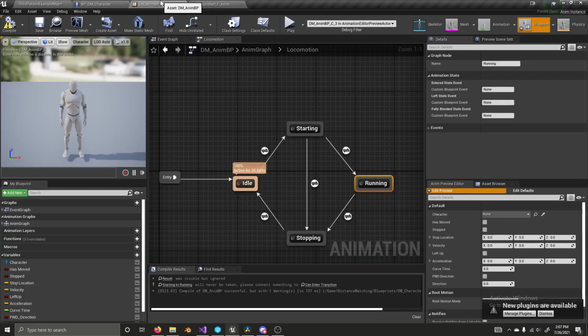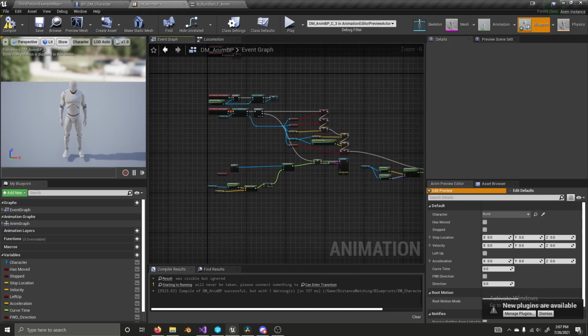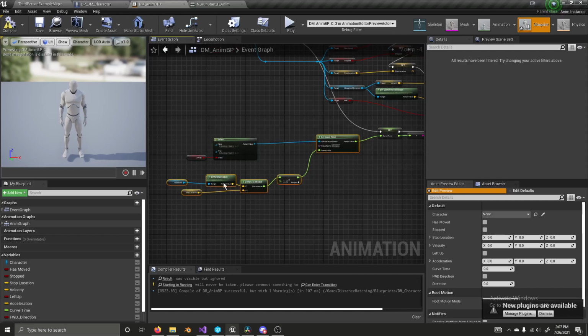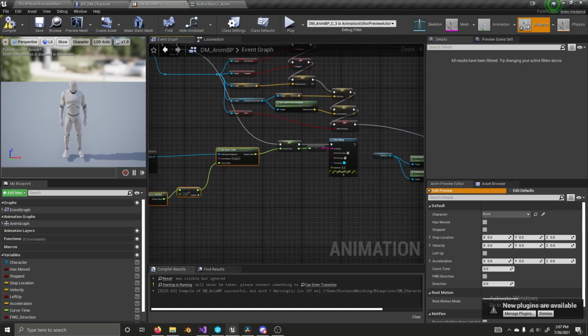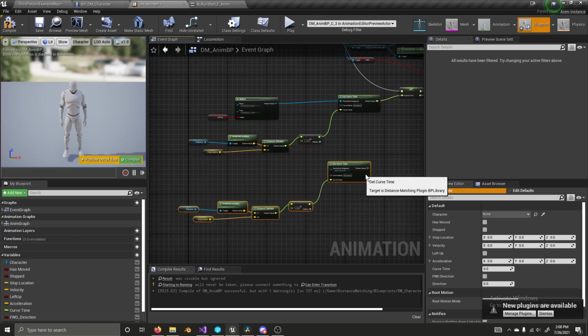We're going to save, and go back to our animation blueprint. And we are going to actually copy some of this logic here. I'm going to duplicate it.